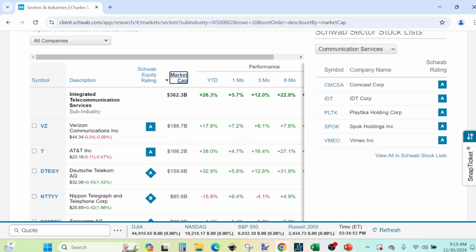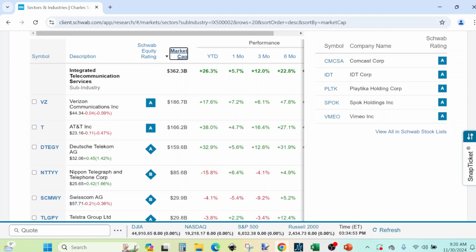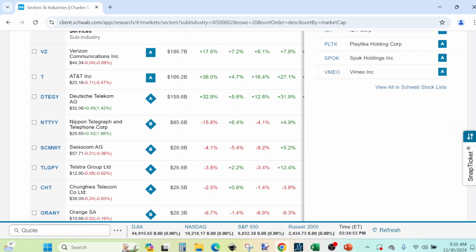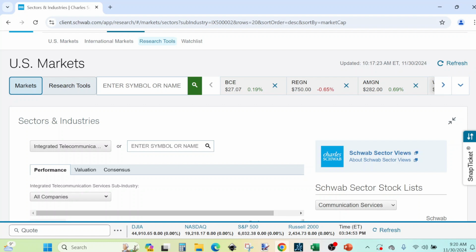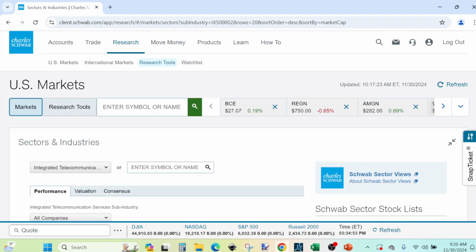You'll add them to your list, and then as you pass them through your screen, your filters, you'll eliminate the ones that you do not want, because most of them at some point will fall off your list because they didn't meet a criteria. Once they fail a criteria, you can take them out. But that's pretty much how you'll access the list of them and manually pick them.